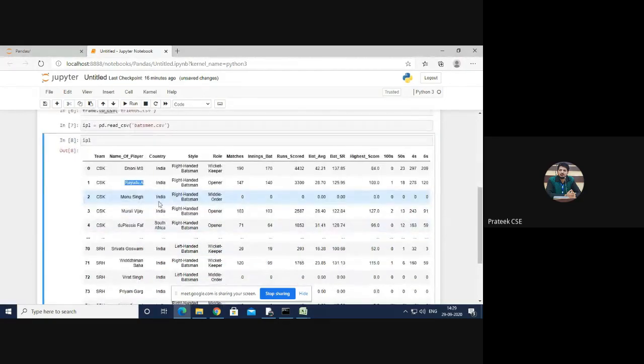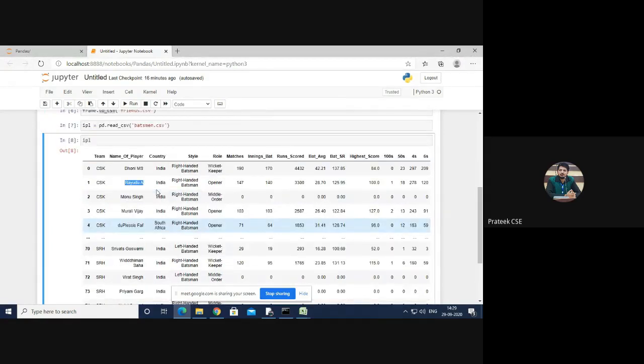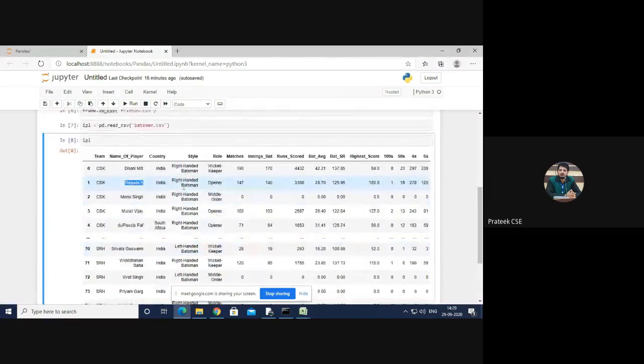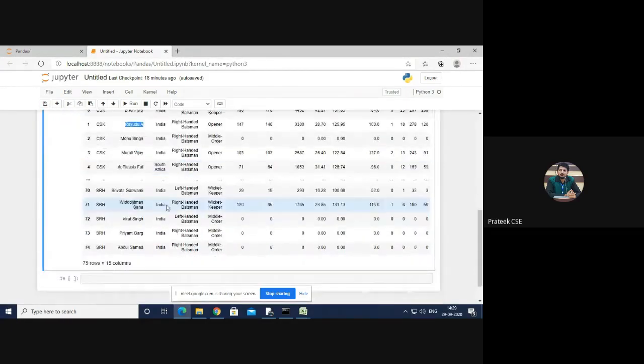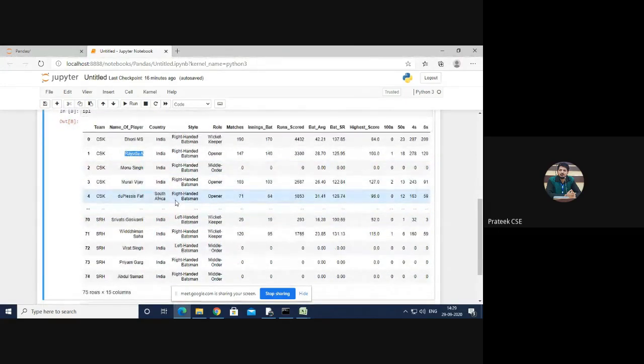In the very next video, I will discuss the various important operations or properties that can be applied to this particular imported data set. We will see how to work with this data set. There are so many functions. If I want to see a specific column, if I want to see the first 20 rows of my data set, because this is a long data set which consists of 75 rows, we will see so many interesting things with the help of data frames.